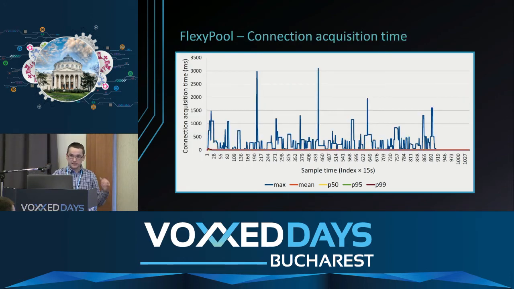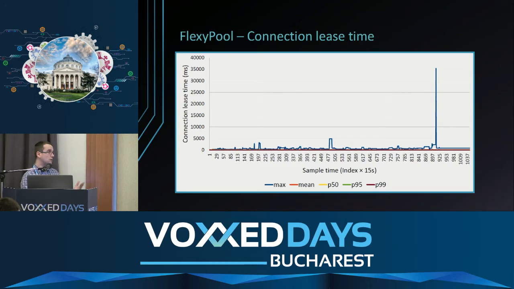Also, you can see how long it takes to acquire a connection, and if you have to step in, because the connections are growing but they wait for a timeout. You can see spikes in those, so you can make some adjustments. And also, one very important metric is how long the connections are leased. In this particular case, you can see at the end one transaction which took 35 minutes. What's very concerning about that is that if you have many transactions like that, they are going to keep the connections busy, and other threads are not going to use them. So actually, you are going to make much less progress with the application.